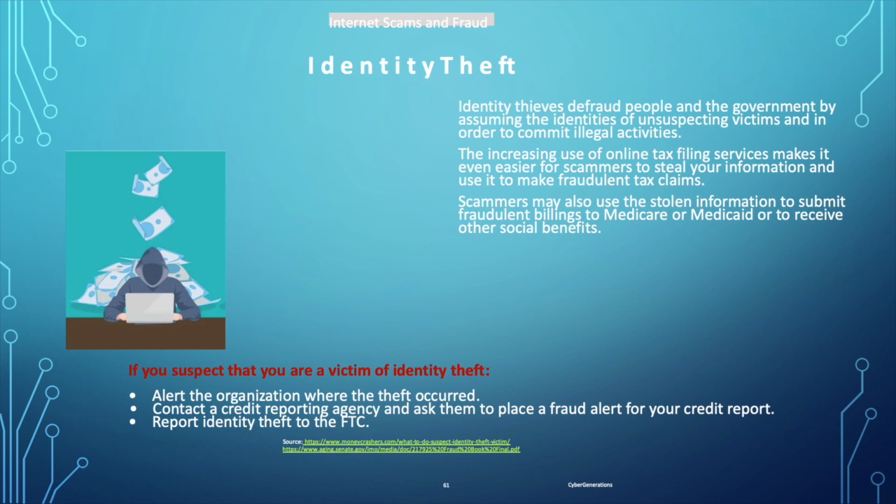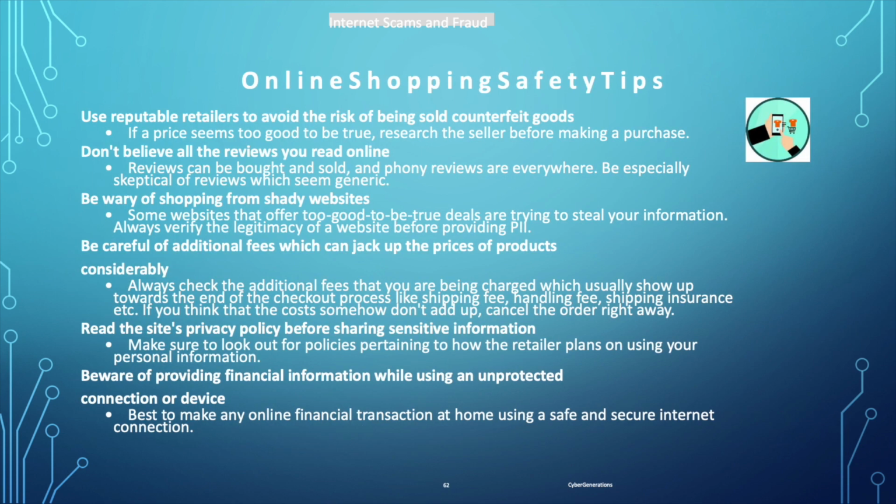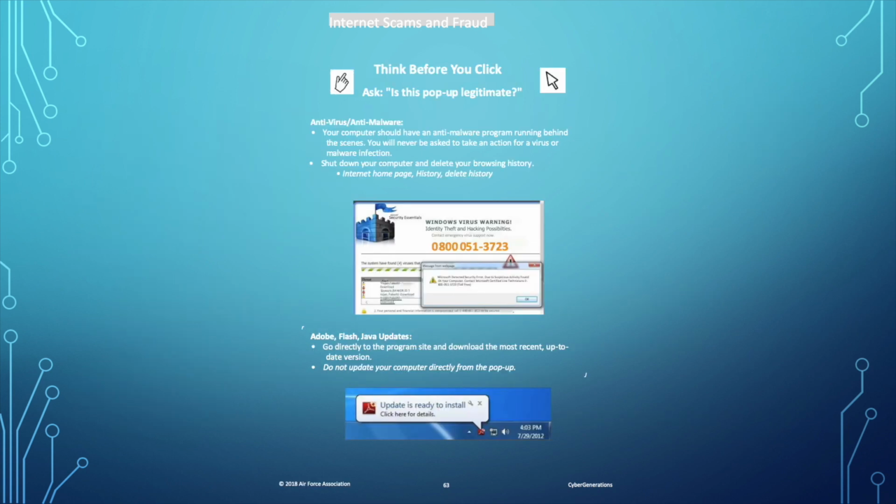So, online shopping, we all do it. Go to a reputable site. Go to one that is valid, not something that may pop up in the corner of your browser. You know, there's several out there. I don't know if there's much more I can say on online shopping. Just valid sites, valid sites, valid sites.